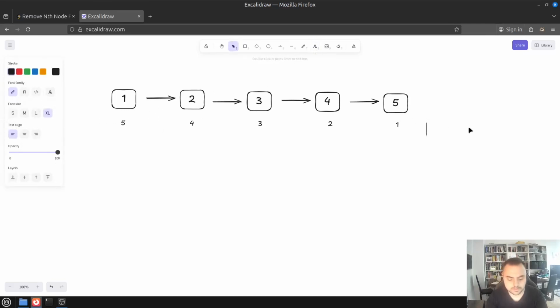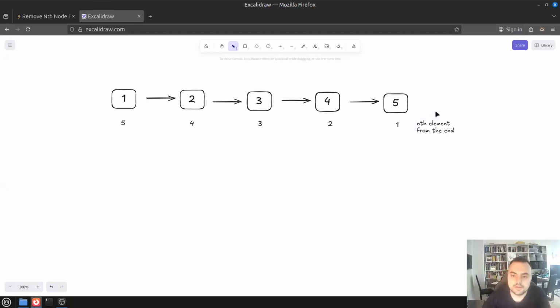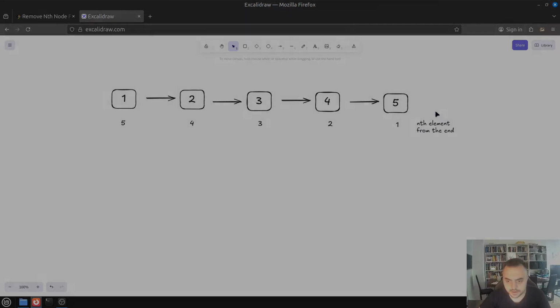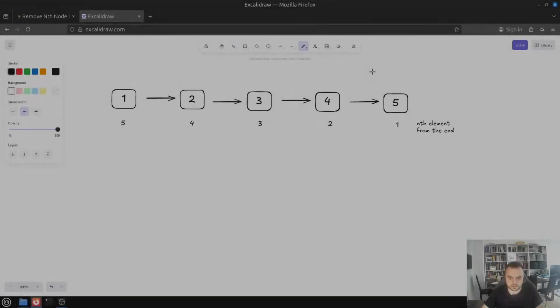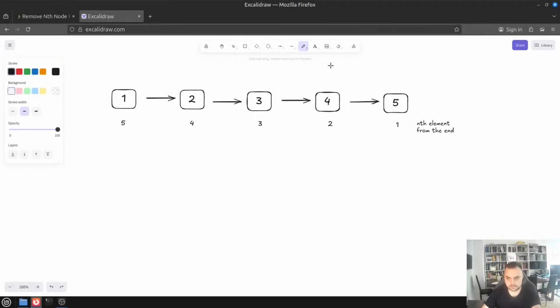And we can write it here. That's the nth element. Like this.